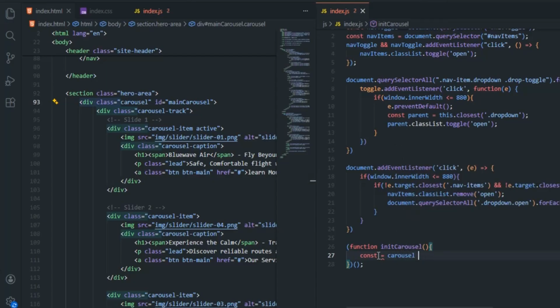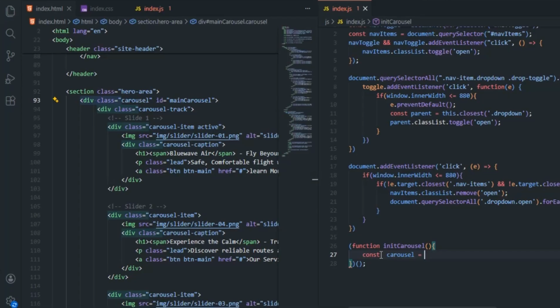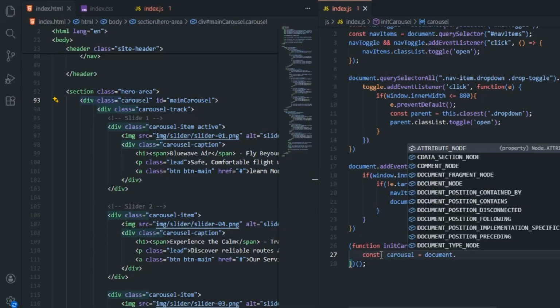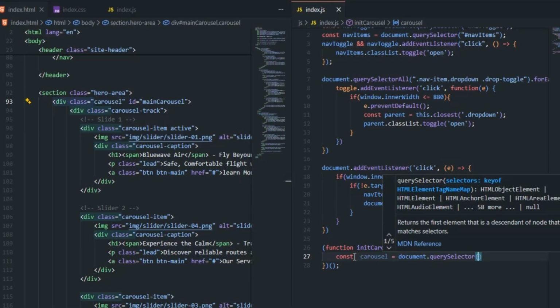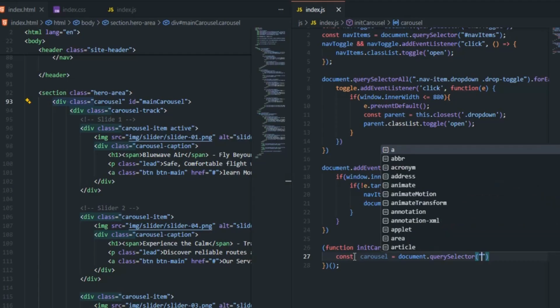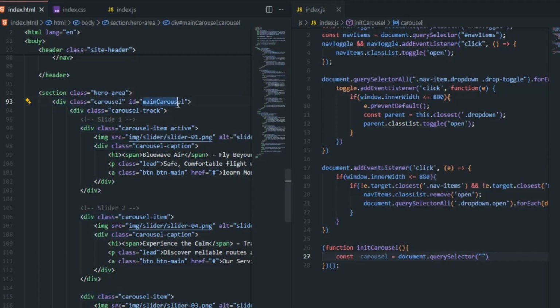And then we can now get the element and assign it to this carousel variable using document.querySelector. We want to get the element by its ID. The ID is called main carousel. So we provide hash and then paste the name.